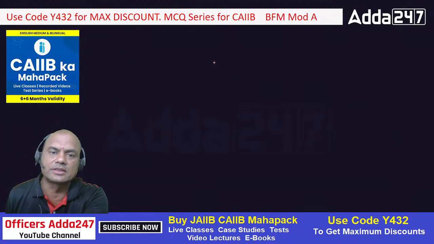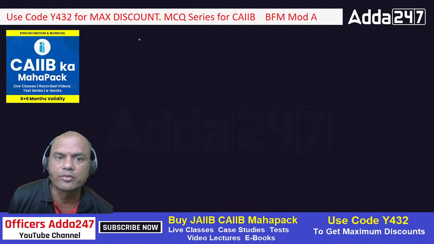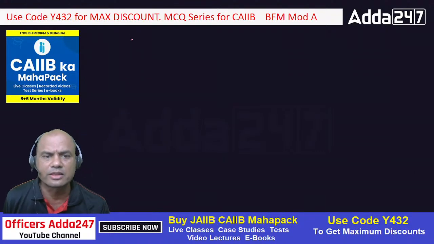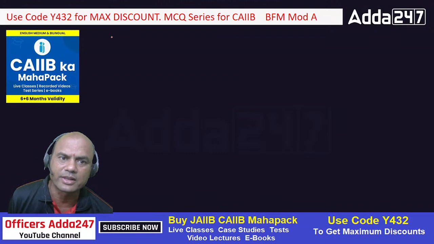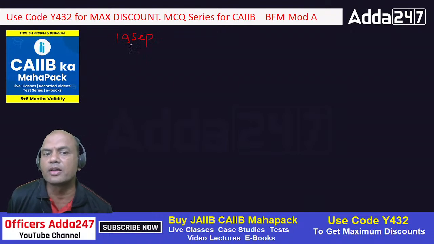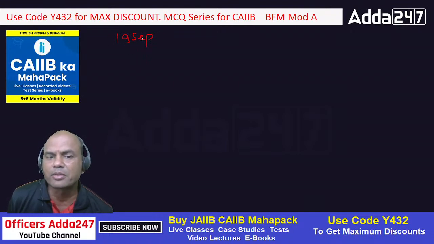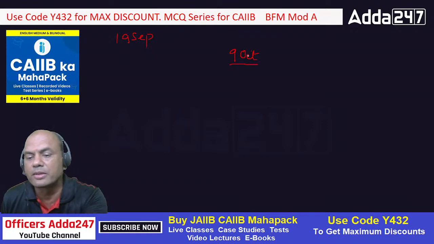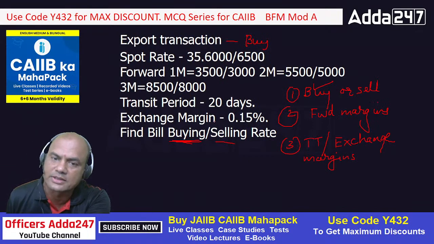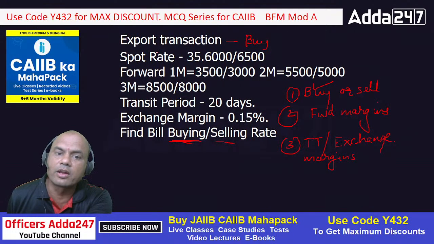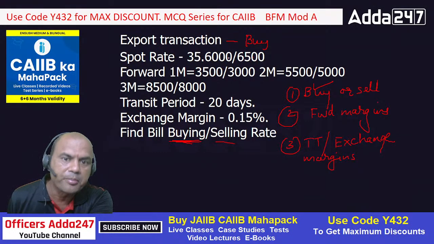So if 9th October is my transaction date, I'll have to apply the concept of buy low, sell high. This is the axiom we'll apply. Now how to apply buy low, sell high? Whenever the date of transaction is in between, we have to take the first and the last of that month. So October 1 and October 31. These two dates, the rates for these we have to take.